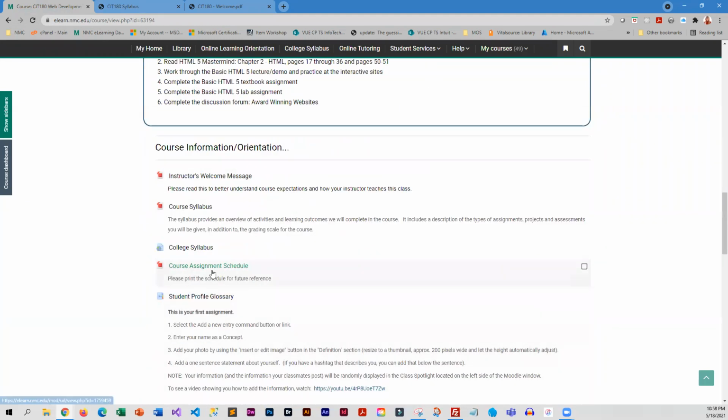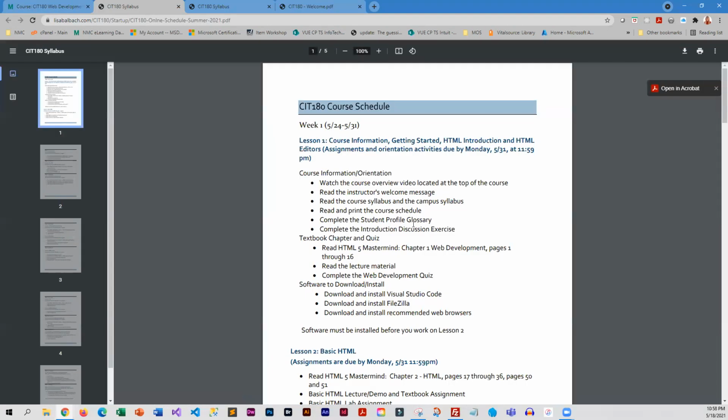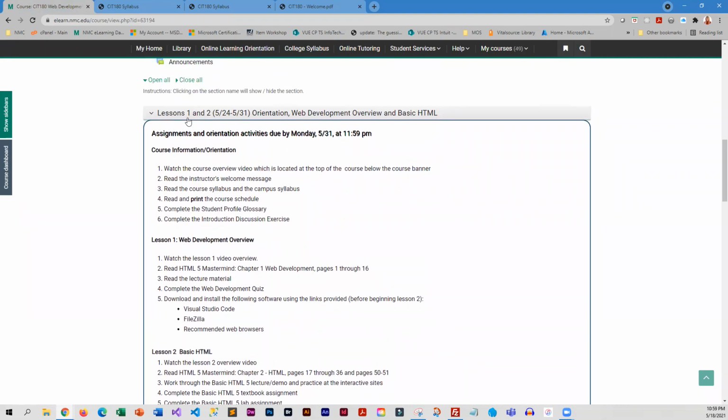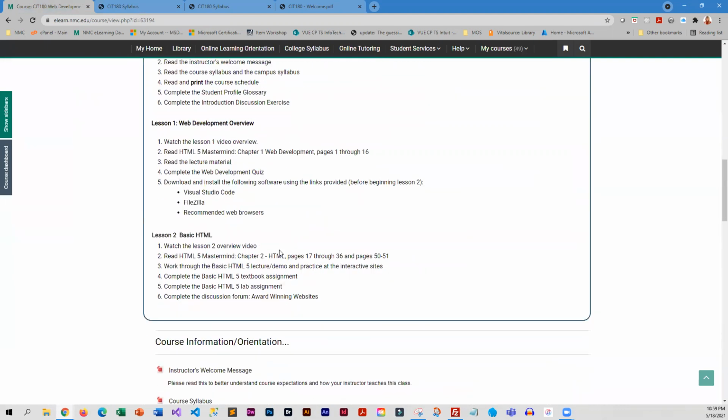As far as our assignment schedule, what we're going to be doing each week, I do have the assignment schedule here. This is something that you're going to want to print out. A lot of students find it really helpful to print this out and as you complete things to cross them off. The list of activities that you see here each week, you will see that same list at the top of each block. And for the first week, I'm only going to have this first block open. Near the end of the week, I will open up the lesson 3 block and the lesson 4 block. So for people who want to work ahead, you certainly can.